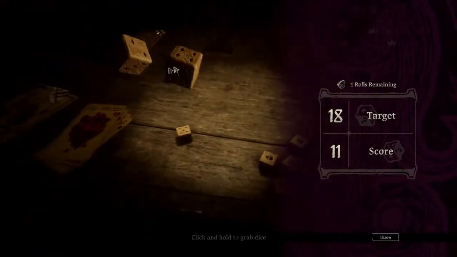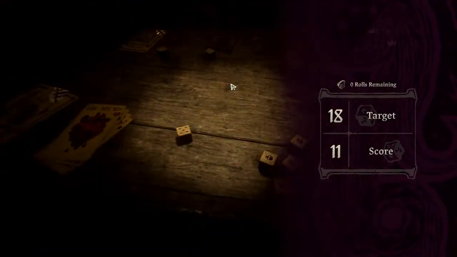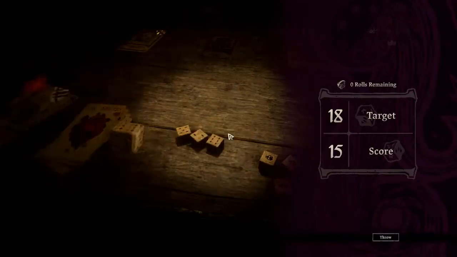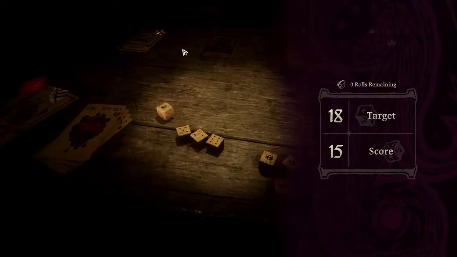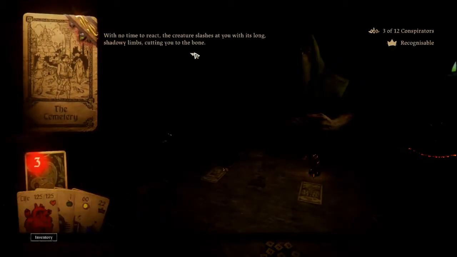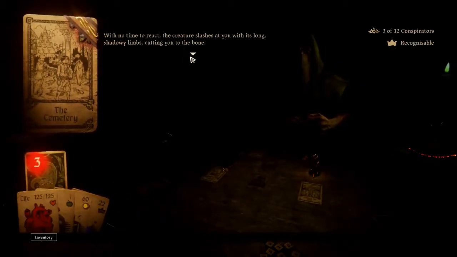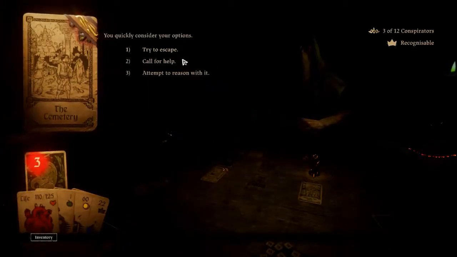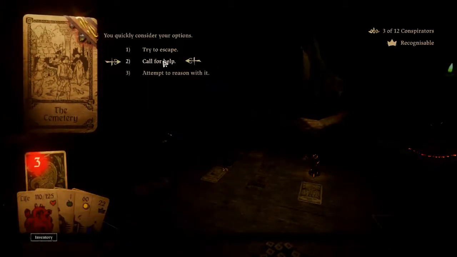I'm going to re-roll these two. I'm going to keep the 5. Got a 15. Let's accept the die here. Oh god. Thanks, Colbjorn, for your 1. Alright, well, I tried. With no time to react, the creature slashes at you with its long, shadowy limbs, cutting you to the bone. Holy crap. 15 life.